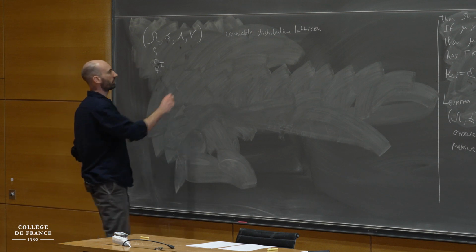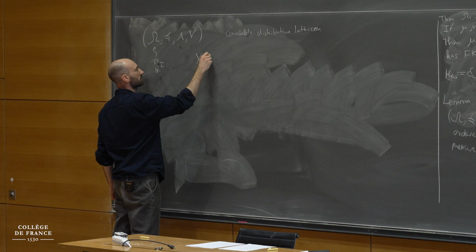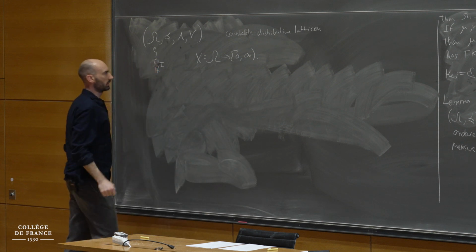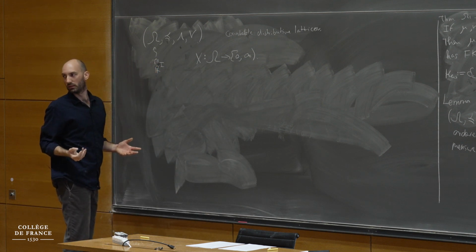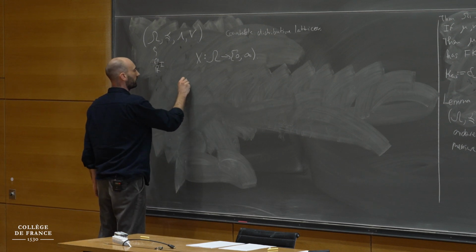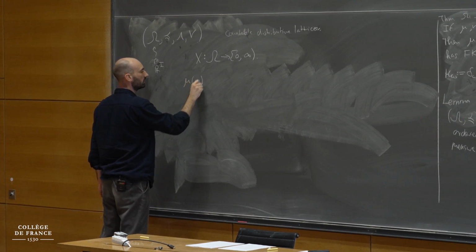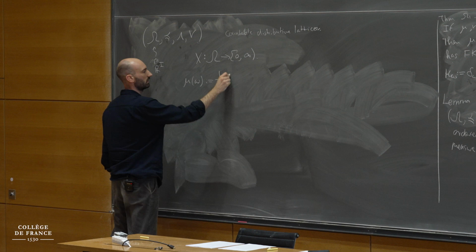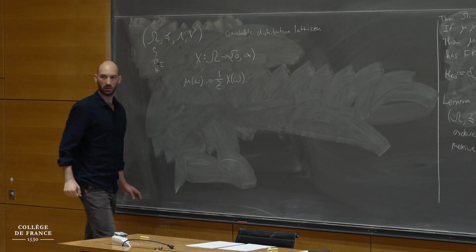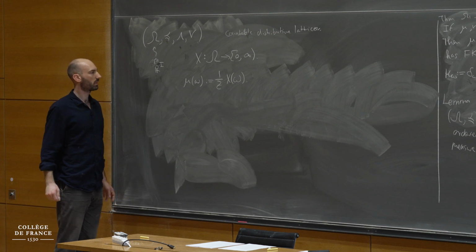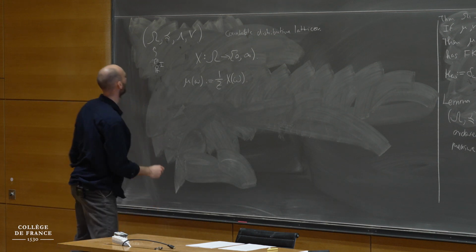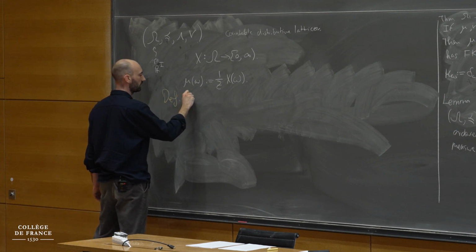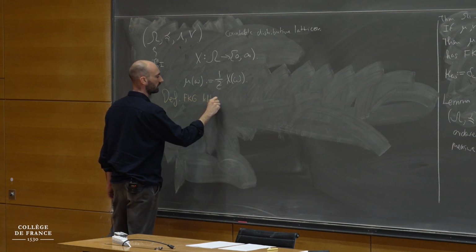So now we can define functions in omega. So we consider a function x on omega, which is kind of a weight function, and it tells us how likely every configuration is. And now we define the mu of a certain omega as 1 over the partition function of x of omega. Right, so it's really just the weight function. Now there's a definition, which is the FKG lattice condition.